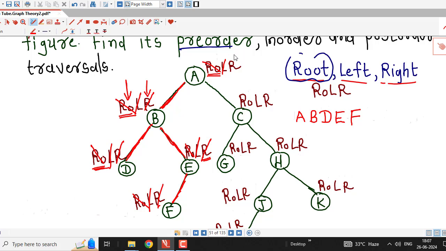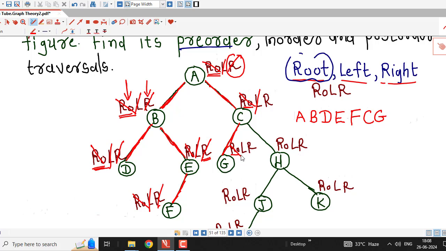Now here what is pending? We have to traverse the right subtree of A. So we are going to the right side of A, and we cancel capital R. Now here we have to process the root, so I cancel this RO and here I write capital C. After that I have to go to the left of C, so I come here and then I have to process the root G, so I write G here.